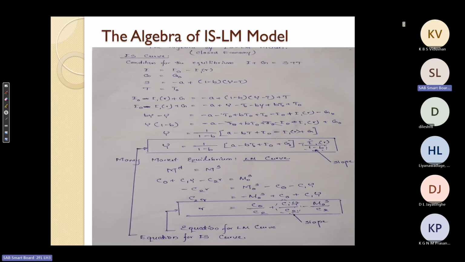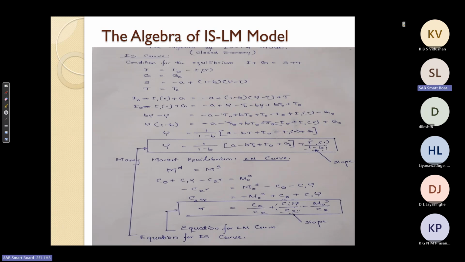And moving to the money market, the financial sector, we know the equilibrium condition: money supply equals money demand. Our money demand function is C0 plus C1Y minus C2R, and the money supply, right? We can say money supply or sometimes we give real money balance, same thing, no, right? Now from the money demand curve, we derive the interest rate, right? So therefore you take the interest rate component to the left side, other variables put to the right side, right? Now minus C2R is there, and we take other variables into the right side: money supply, minus C0, minus C1Y, right?